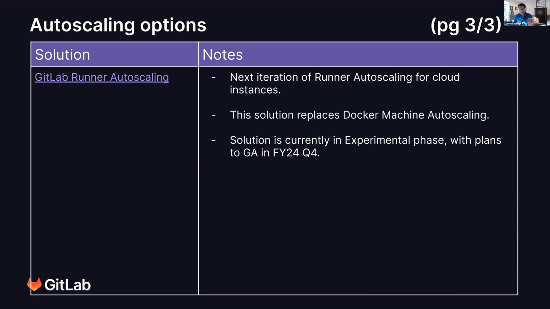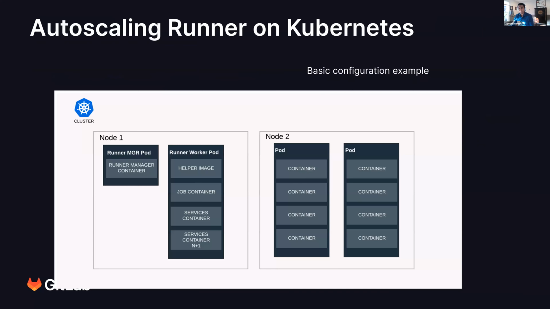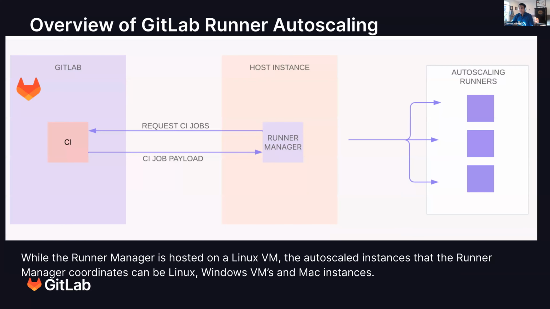With the Docker Machine autoscaler or with the new runner autoscaling solution, the runner host is just a virtual machine. It's not a Kubernetes cluster. For some customers that is easier: I don't need to build up a whole team of Kubernetes experts to manage it. We'll see what happens as the new runner autoscaling solution transitions from beta to GA. We'll be interested to see if customers start adopting this versus Kubernetes over time.